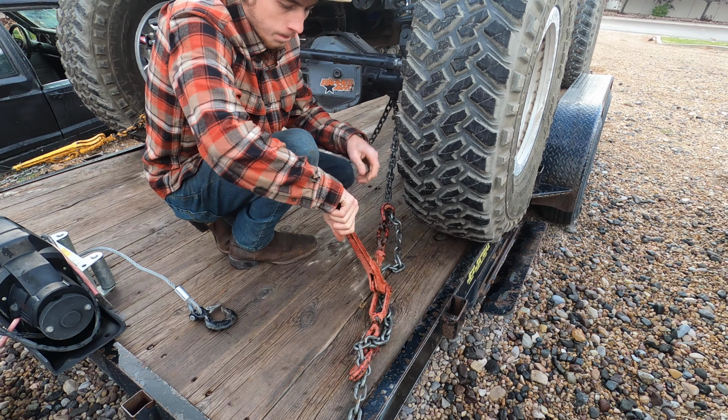Alright, well, that's where we're gonna wrap this video up. Got it loaded back on the trailer. We got his buggy home. His buggy was never broken. But yeah, first welding on the trail, and it was fun. All you gotta do is take a 300 pound generator and a welder, and there you go. Super simple. But we'll get that fixed up in a later video. That's where I'm gonna end it off today.